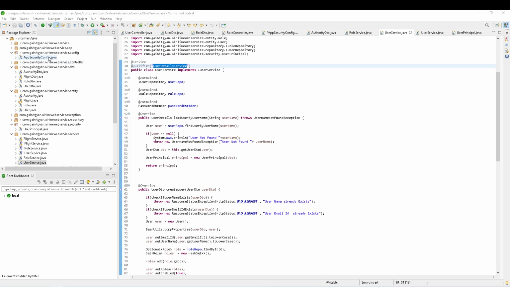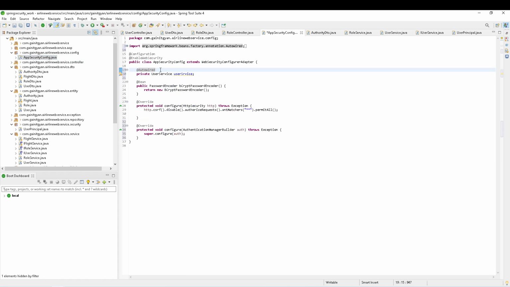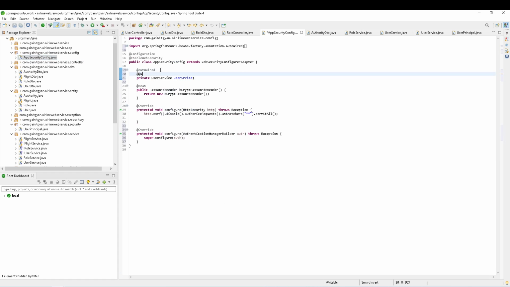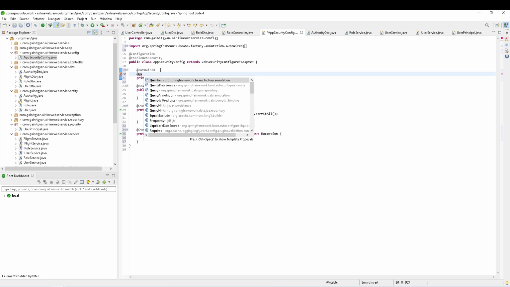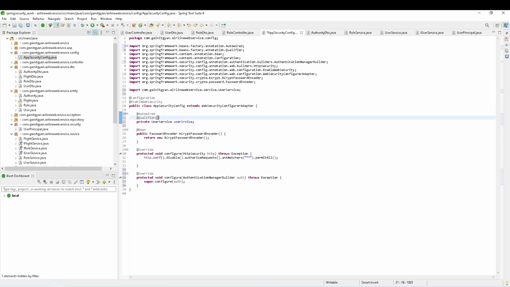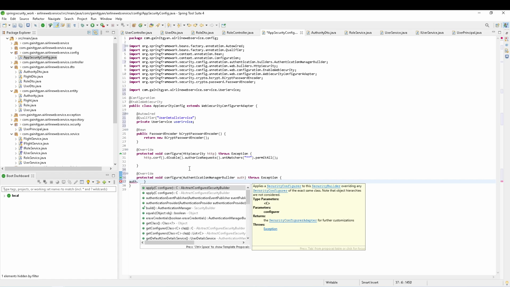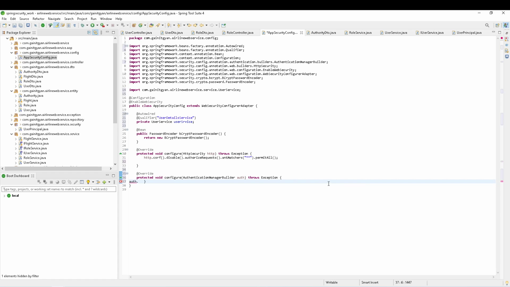and I'm going to use the same qualifier here in my configuration. So now what I'm going to do next is make use of this here, and I would say auth. Before that, let me format this.